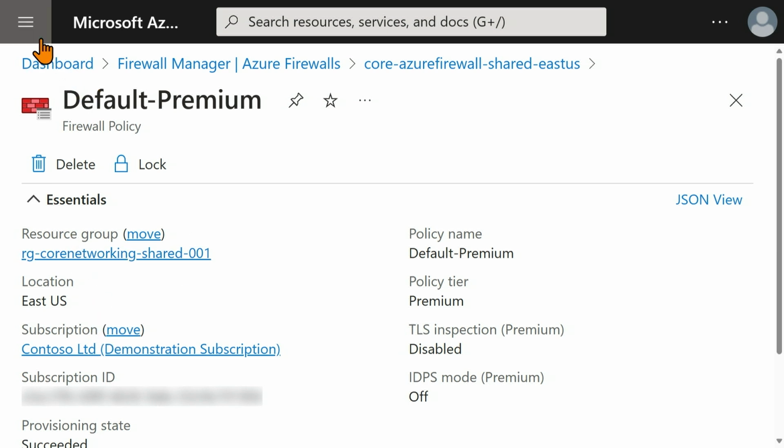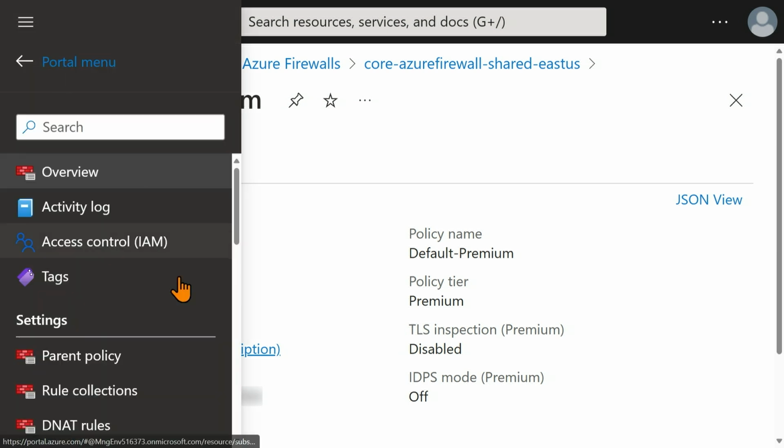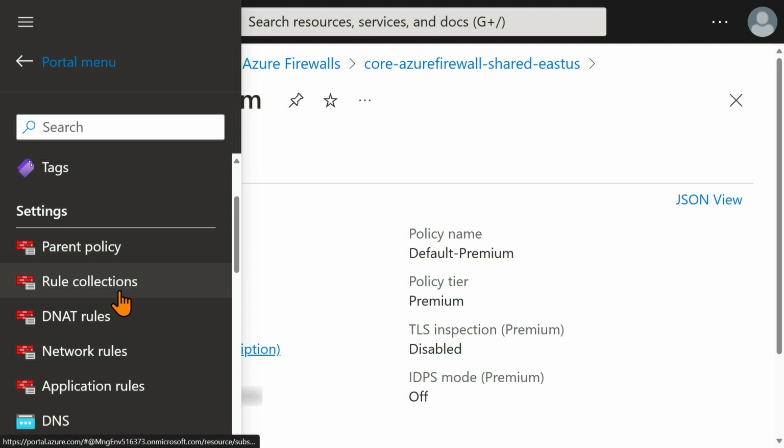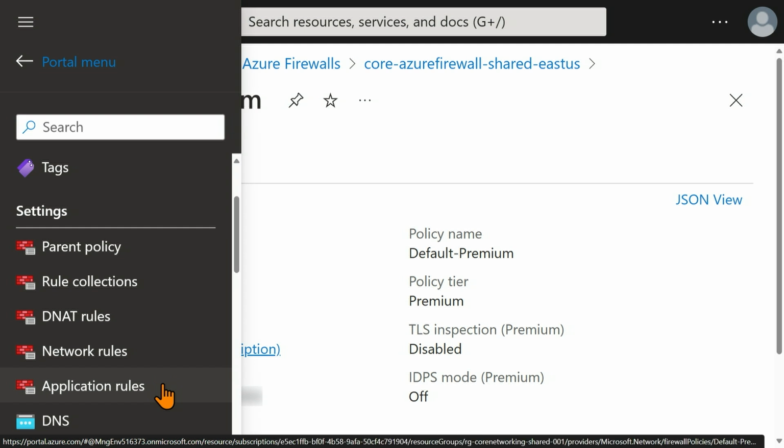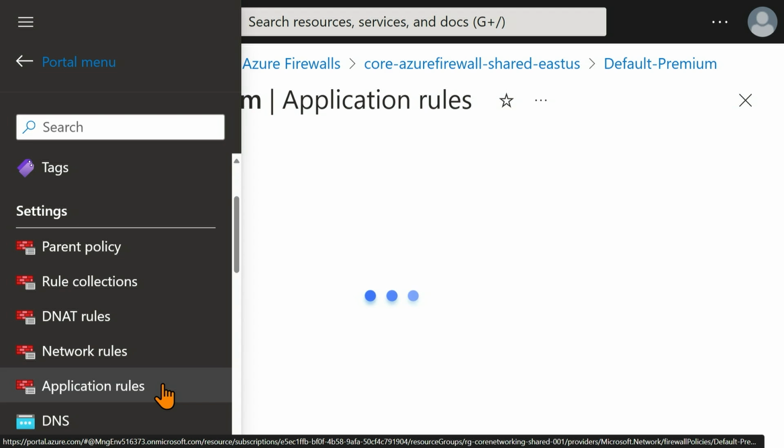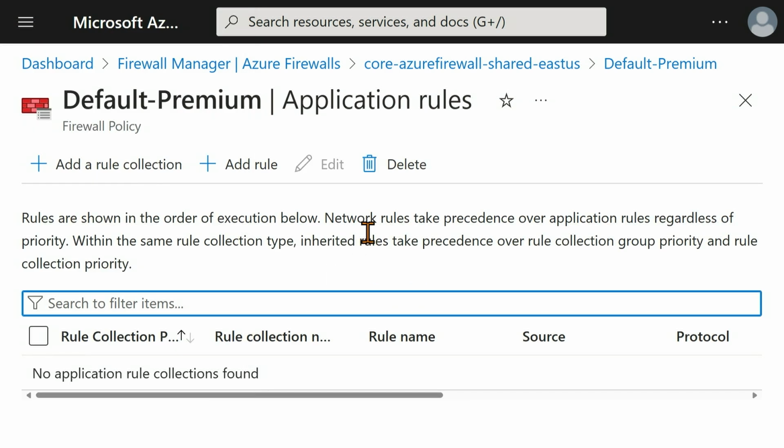On the top left-hand corner, we'll open this blade once more, and now we're presented with things that are a little bit more familiar. DNAT rules, network rules, application rules. These are the things that are going to allow or deny certain pieces of traffic. I think I want to leverage that specific example around Microsoft updating, the Windows Update protocol. Let's head into application rules here. We'll take a look and actually add our first rule specifically focused around this.